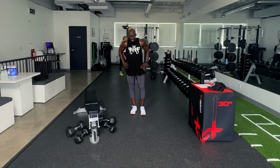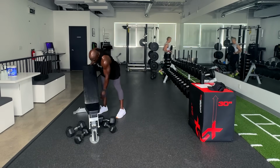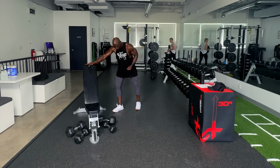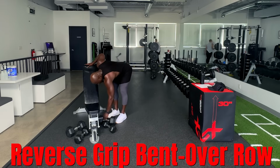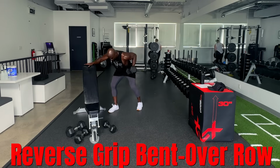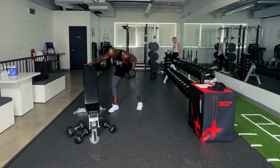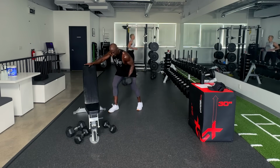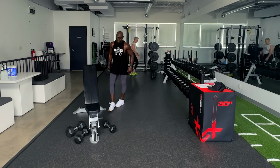Okay, I'm gonna show you how to do this next exercise. We're gonna go reverse, okay? Reverse rows. Starting with the left. Boom. Four. Eight. Good. Back straight. Feels weird. Three. Four. We're gonna do 15 a side.